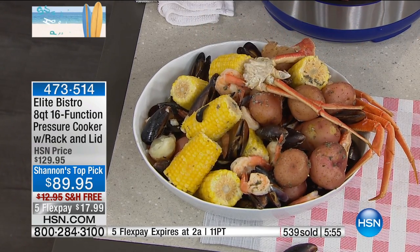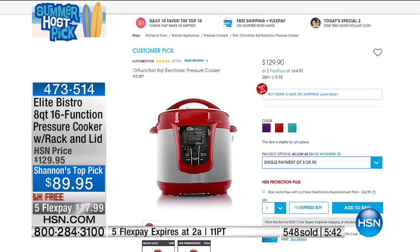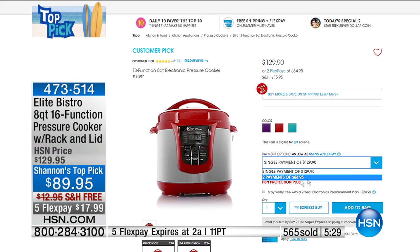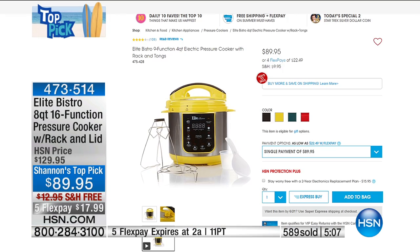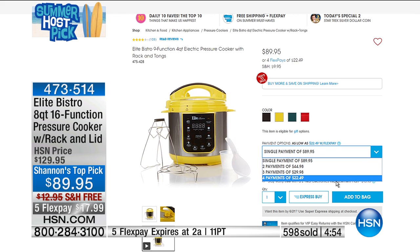I want to show you what you get and take you back to hsn.com just to prove a point. I have tried other pressure cookers, and for me this has been the easiest to use — this is actually the one I own. My 13-function model does not have browning or canning, and I did not get the clear lid. On hsn.com that version is $130, over $66 on flex pay, with a $15 shipping charge. Here it's $17 on your credit card for this show only. The four quart is the same price — literally the same money — and still around $22 on flex pay, so it's more money to get half the capacity. This is a pressure cooking revolution, and once you try this, you will never ever look back.